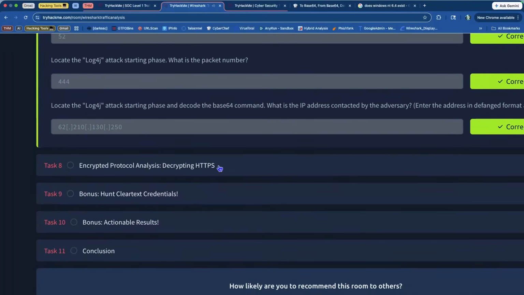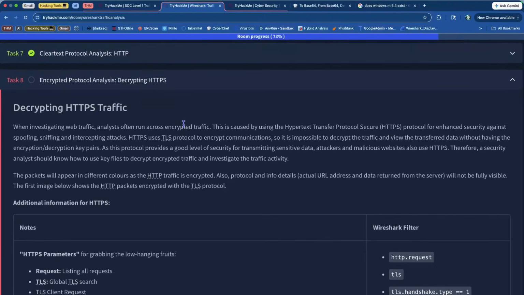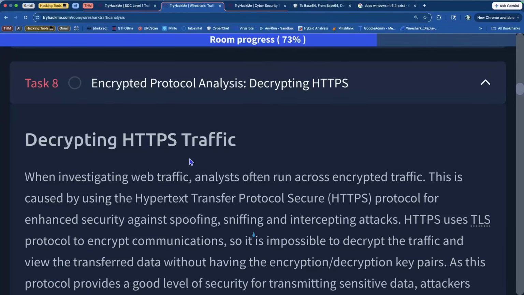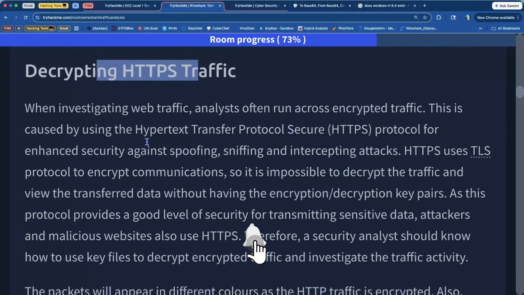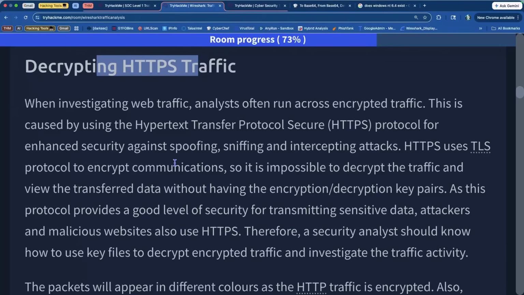So now we're going to do the encrypted protocol analysis for decrypting HTTPS, because HTTPS is the encrypted version of HTTP. As we already established, what we can assume in this case is that there is no longer going to be anything in plain text anymore, and all of the data inside of these specific packets is going to look like gibberish, right?